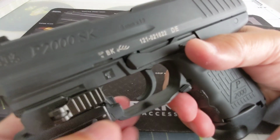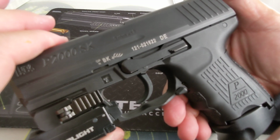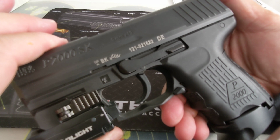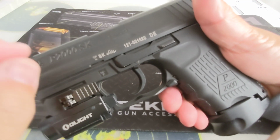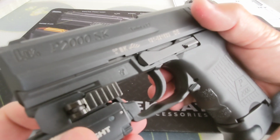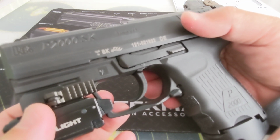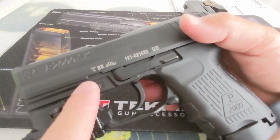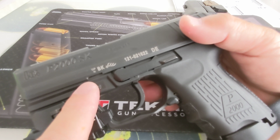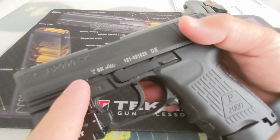HK, I have more missed shots. I lost count, but I would say I missed 4 shots. It's more than 2, that's why I don't remember it. I think I missed 2 shots of it on the large plate. The third shot of each drill to the large plate, I missed both third shots. And I think I missed 2 more on the swing plate shot, 2 or 3 more.